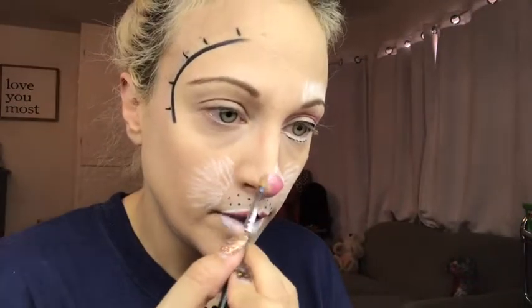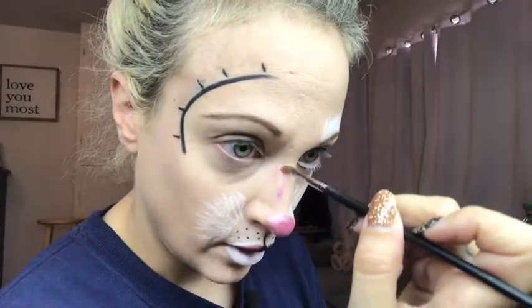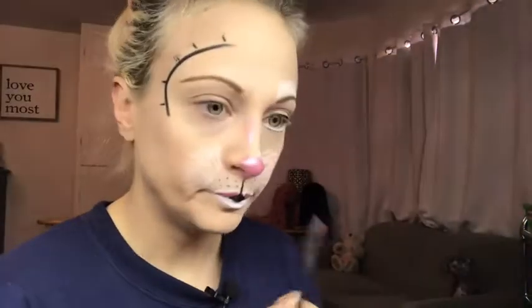For the nose, this is just a loose pink Medusa's makeup eyeshadow — not wetting it, just on a flat brush. And you're just making a circle. This one is a shimmery, so it is shiny. You could use a matte eyeshadow or liquid lipstick for this — whatever you have on hand. Don't feel like you have to buy anything. Then with the same flat brush, on the bridge of my nose, just draw on a line, extending it over into my eye. I will go back in with a pencil brush and make that a little bit deeper in just a second.